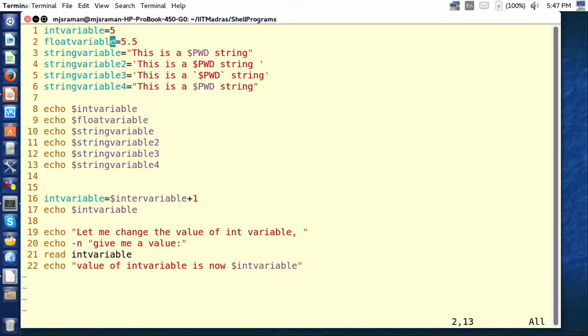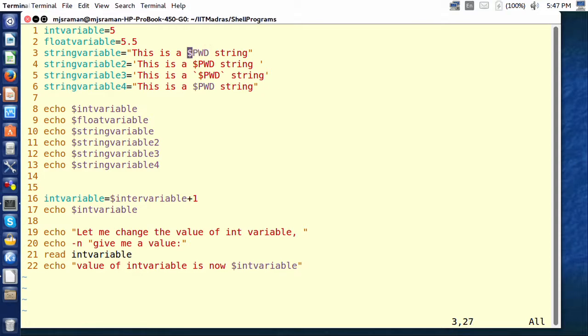For example, if you look at this float variable, I have given a value of 5.5 and I am trying to print the int variable and the float variable. We will come to printing later. The third variable, string variable, I have declared, and it uses something funny: it starts with a dollar symbol and then has a PWD string.